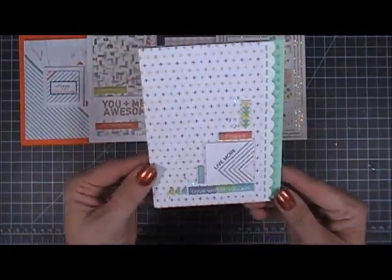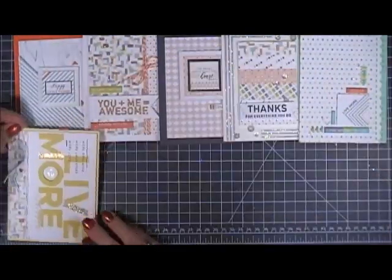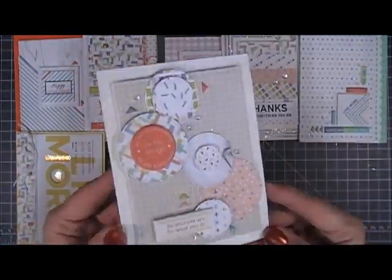At the end here, I showed close-up of each card that I had made, just to show you the details.